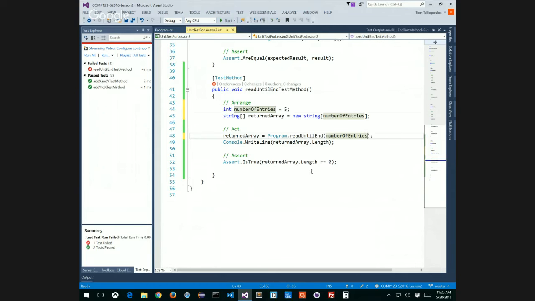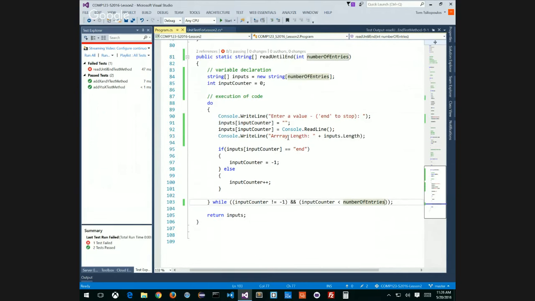So I'm testing not the returned array length, but the number of entries. So going back to my program, instead of returning inputs, I'm going to return the iterations, my input counter. Instead of a string array, I'm going to return an integer, and I'm going to return my input counter.